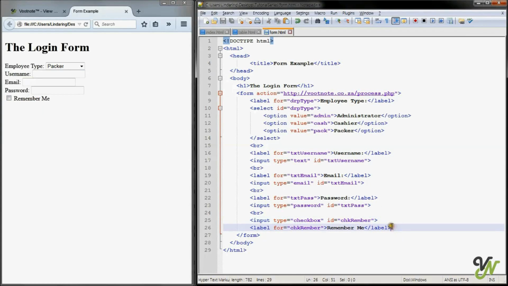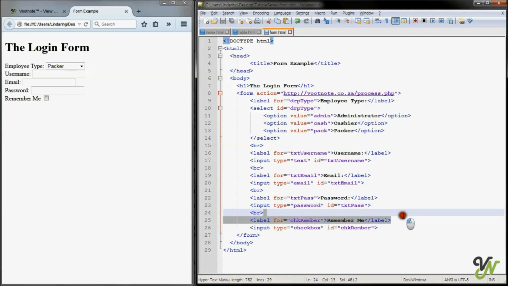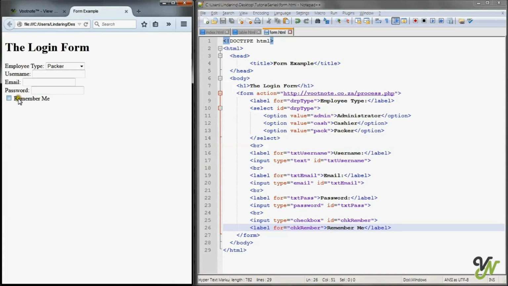As you can see, we did not display this label above the control. Why? Because this looks weird. For checkboxes, we want the label to be on this side of the control, right?